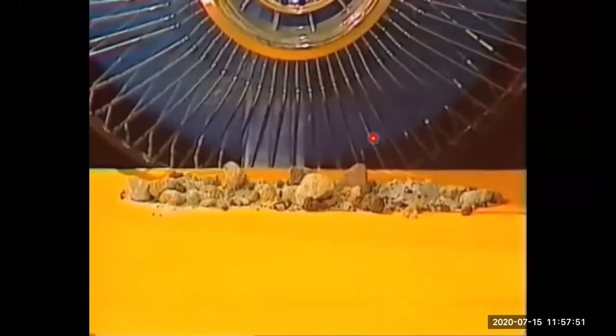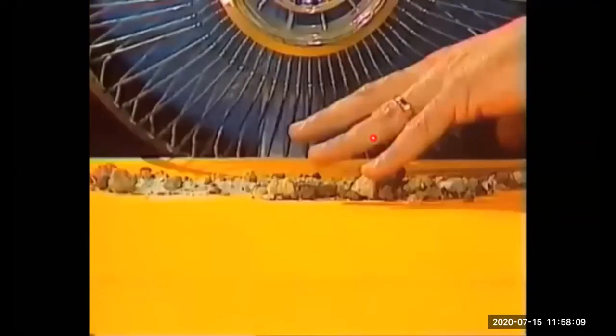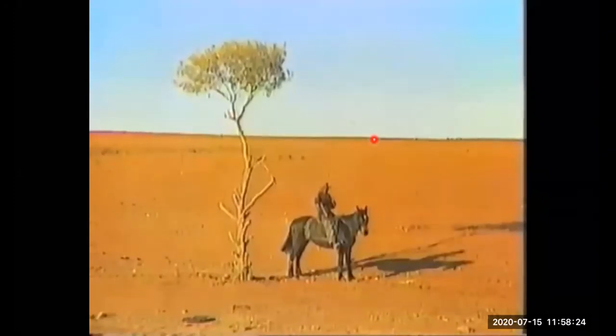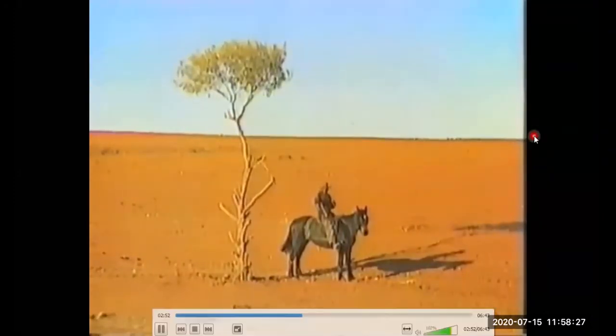But if we leave that fan long enough, and if we allow for other things moving the bits and pieces around, in real life, maybe water from rivers, water from the rain would spread the bits and pieces out, and then the sand would be blown away. In other words, the wind does all the work of separating the bits and pieces. And very soon you'd have stones here, small stones and large sand grains there, and right off the edge of the table, the little fine sand grains, gone for metres down the track. And that's the sort of thing that happens in deserts all the time. If you look at some of the deserts in the centre of Australia, very often you see a lot of red sand and red stones, red pebbles.